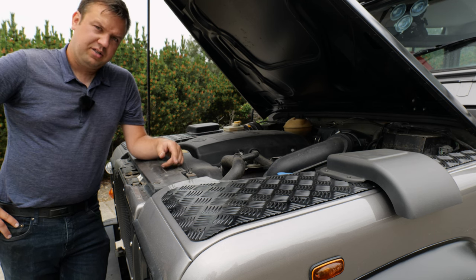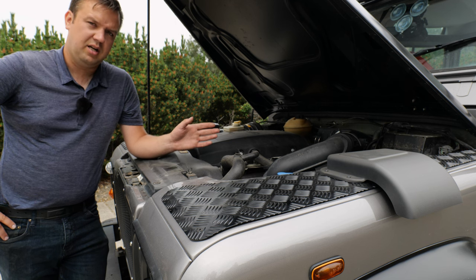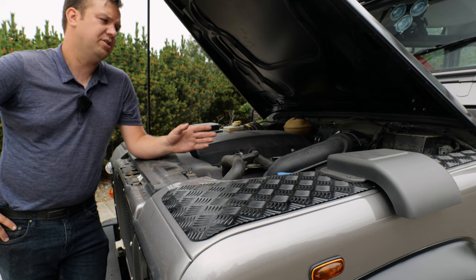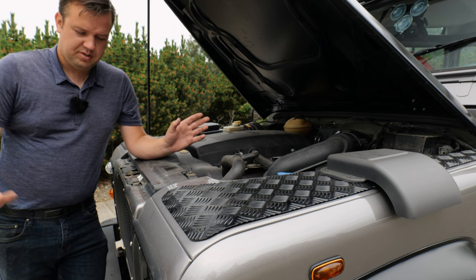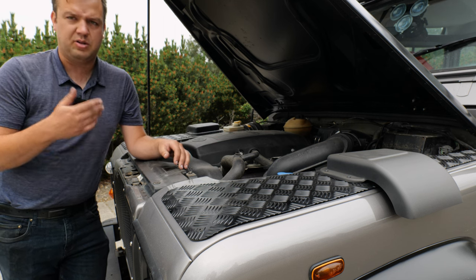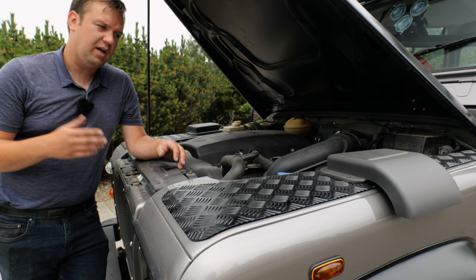Then there came the 200 TDI and the 300 TDI. The 300 TDI is the same displacement as the 200 TDI. It was just a later gen version to have better emissions. Both of them are great engines. They're fairly reliable. Sometimes they have head gasket issues or overheating issues. That's where you want to check the cooling system. You want to make sure that they stay within temperatures and they don't smoke out the back. But honestly, they're pretty reliable engines with that older style gearbox as well.